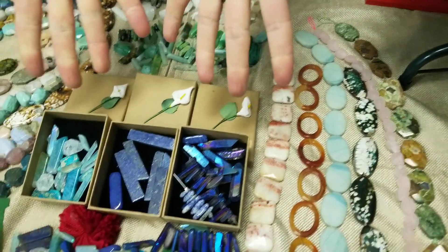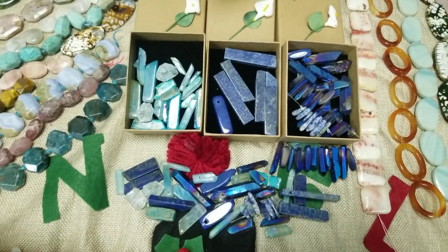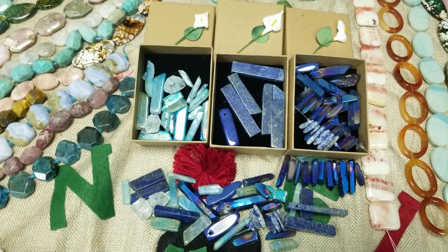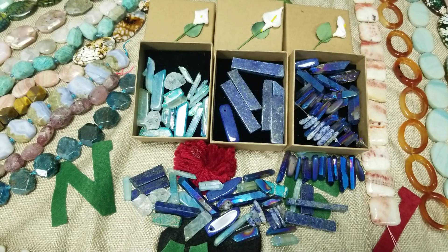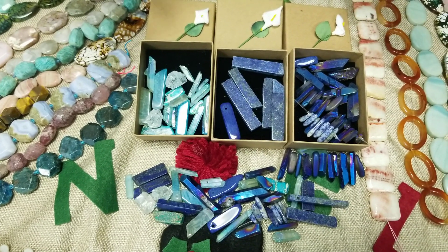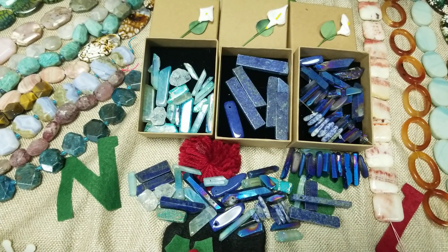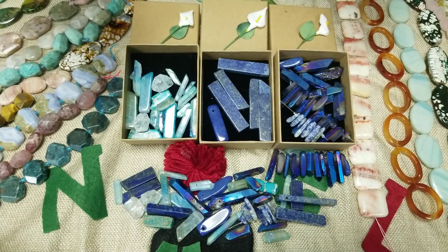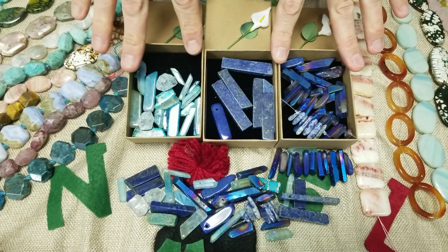These are our bundles that I've been putting together. We have all these cool nuggets and stones that are dug out of Brazil and shipped all over the world. We don't have a lot of each one, so I put some mixes together for you so you don't have to buy ten different items — just a little of each so you get a taste.